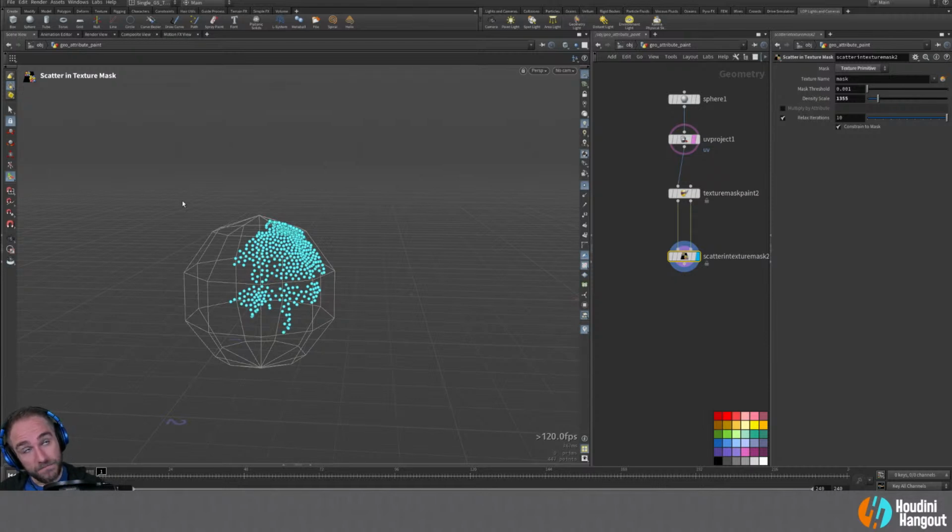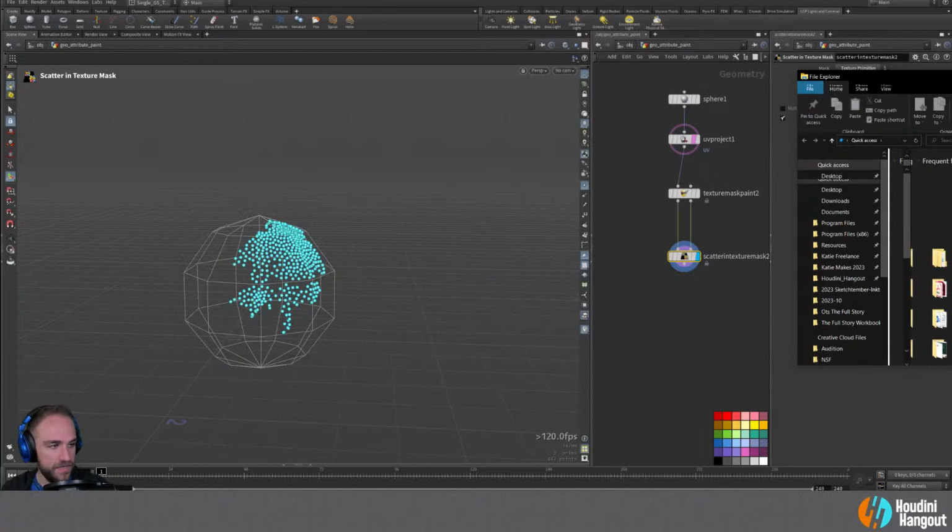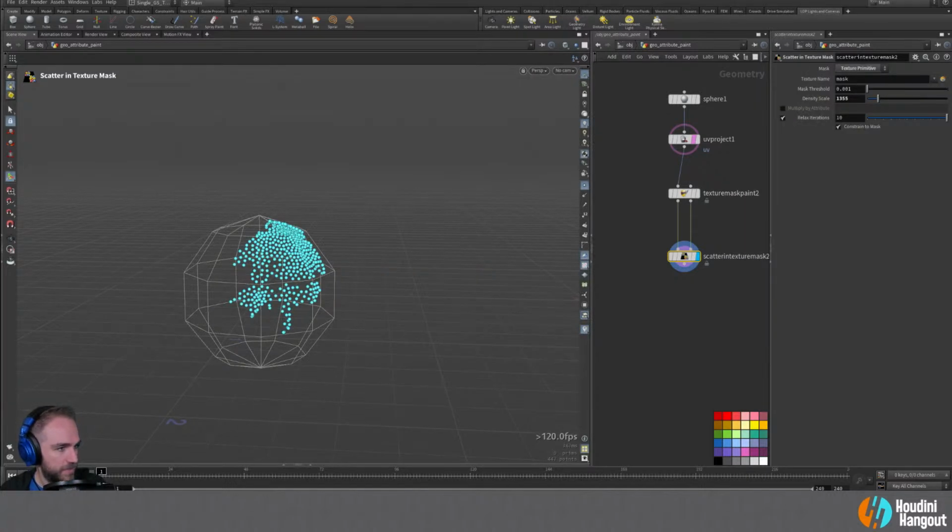We can use this type of workflow to control where the roots of hairs and feathers are being sourced onto geometry, and there's some workflows for that as well. Maybe that would be worth opening up here. Let me just see where that download went.